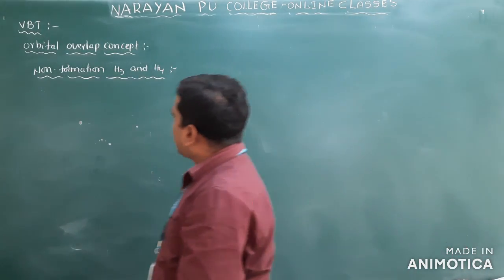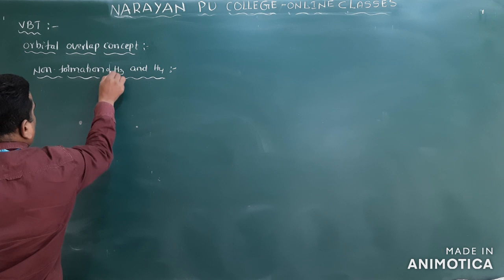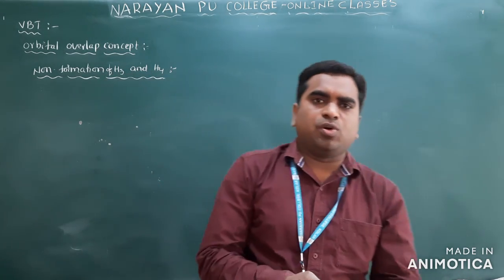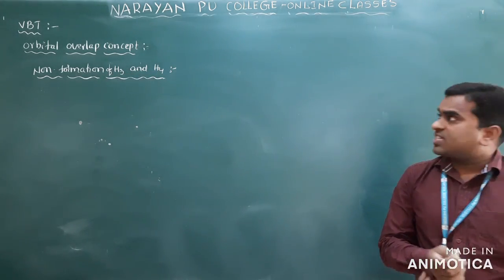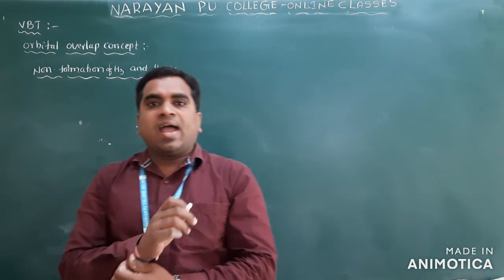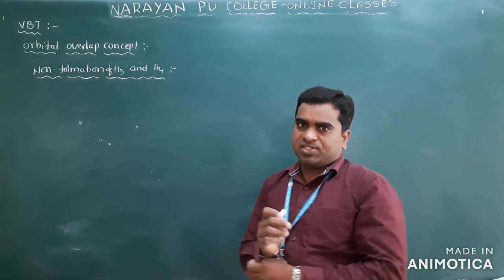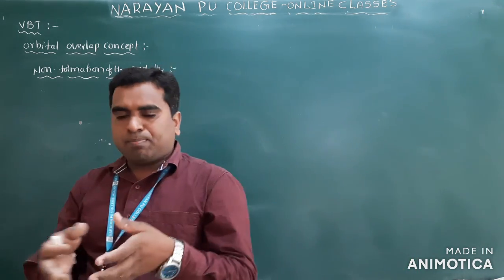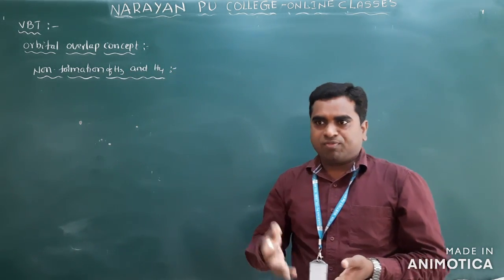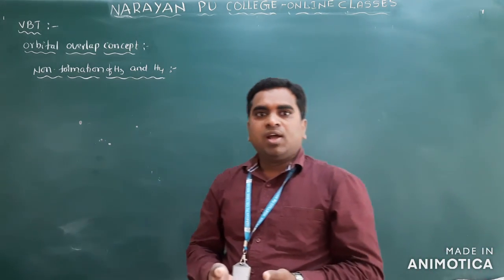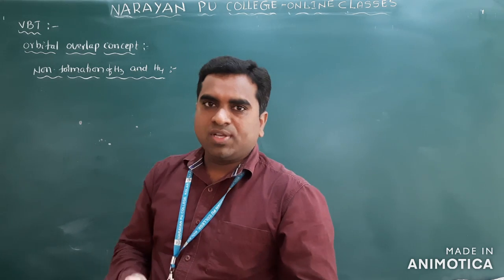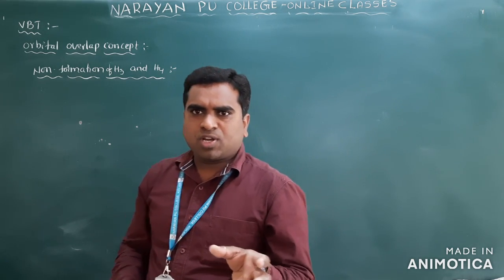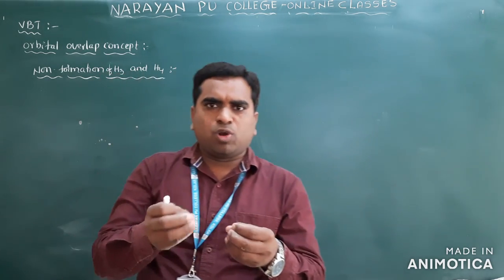So next one is non-formation of H3 and H4. When you see the first video, where we discussed chemical bonding, I mentioned some questions that arose. Why do atoms combine? That I have already answered. I have already given the reason for that. Which theory gave the reason for why atoms combine? That is Lewis and Kossel, to attain the octet. And the second one: only certain combinations are possible, not all.